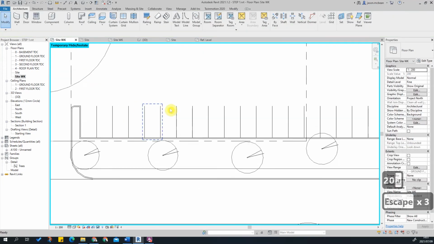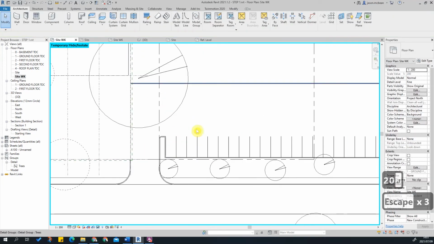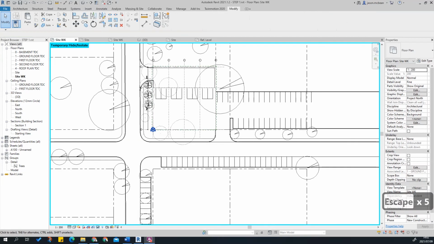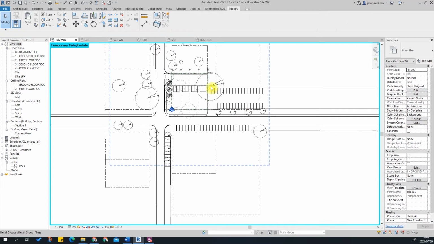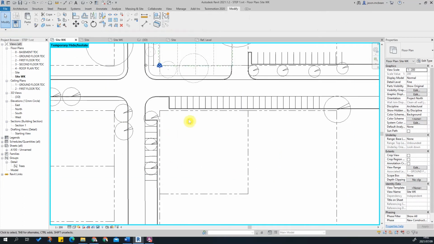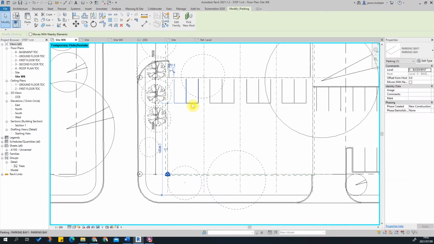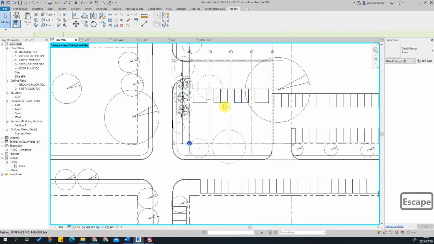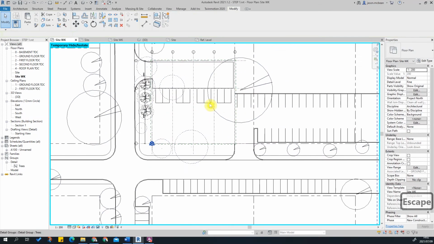Okay, that's worked well. So I'm going to quickly go and add the rest of the parking. Okay, so I've added a whole lot of site information now, parking information, to my project, and you can see I've included some on the basement level for my basement parking. I will use that later.